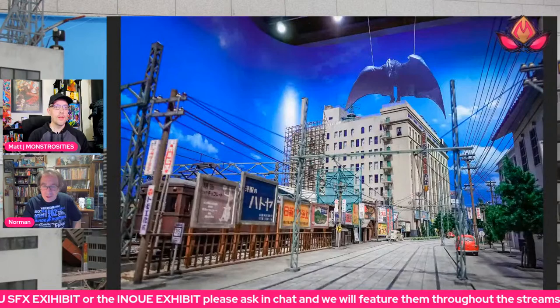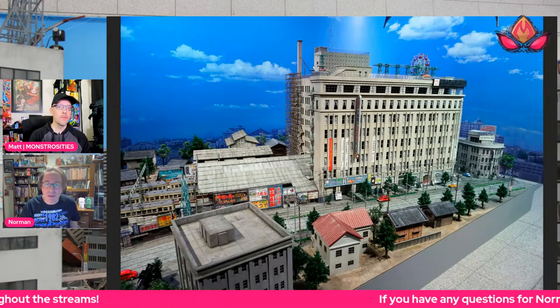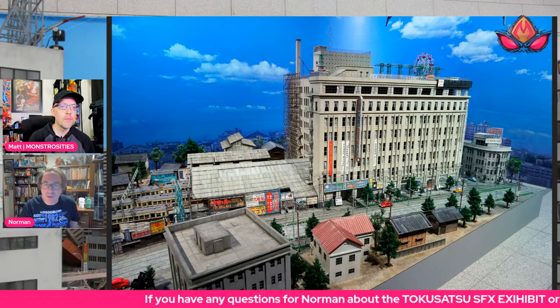Okay, here we're getting back into it. You can see the scope of the thing. I think I put these up on Facebook. Yeah, stepping back, and I like up here, if you can see up here, they've got these merry-go-round things. Yes, like an amusement park on the roof of this place.